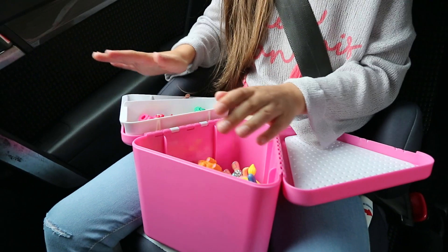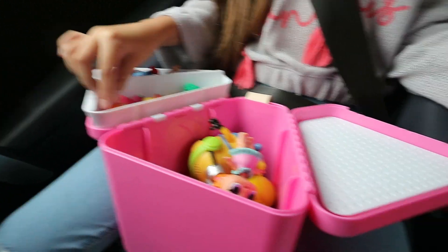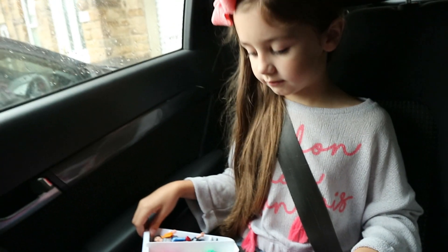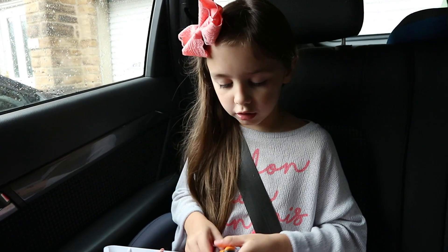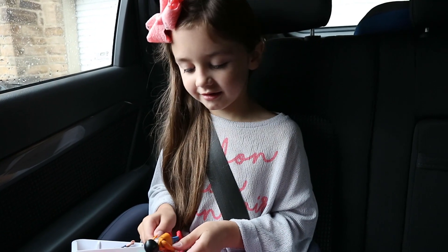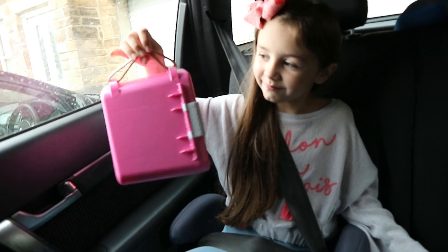Then you just get your bits out and you can put this on — oh that's good, it stays in there. One of my characters fell out but you can play with all your toys. The tray fits on there and that one comes out as well if you don't want the Lego one in. It all fits inside there. Do you think you'll use this a lot for the car? Yeah, probably when we're going on a really long trip. It would be good for sleepovers too — you keep all your toys inside it. Okay, fasten it up — put that in there. Wow, that's really good!